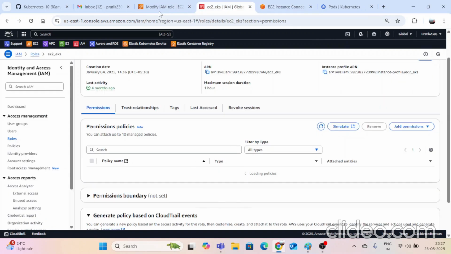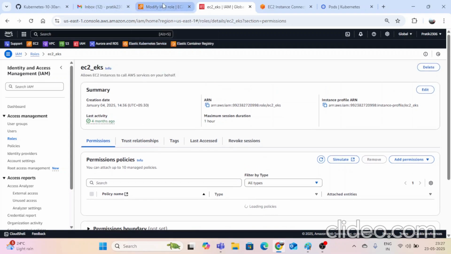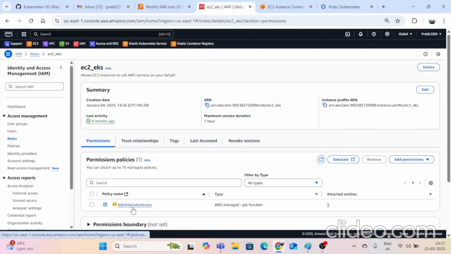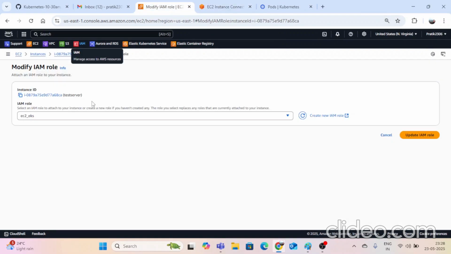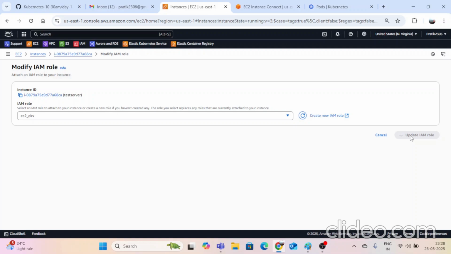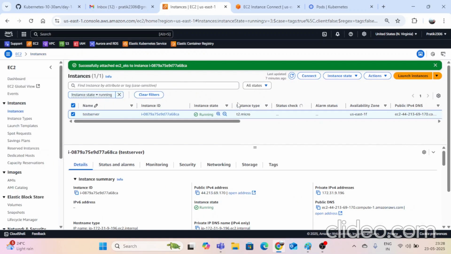So see here is the administrator access for this role, and this role we are attaching to the EC2 instance. Just attach, update IAM role. Okay, so the role has been attached to the EC2 instance.